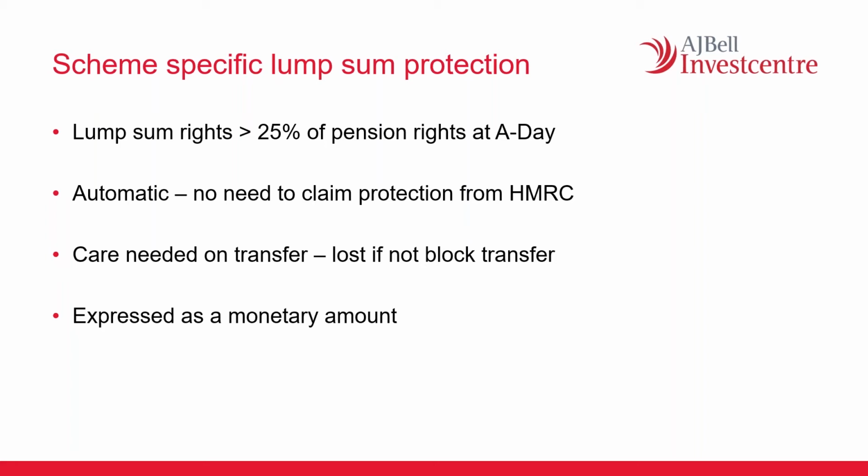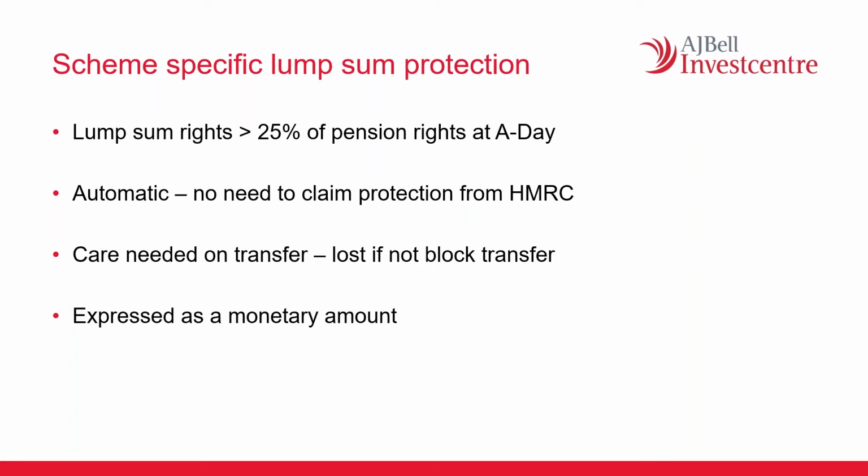Do have to be very careful with transfers. Generally, it is lost on transfer, so you need to take it from the original scheme. There are these block transfer rules, I'm sure a lot of you will be familiar with, that if you want to transfer it, you need to transfer it with somebody else from that scheme to the same new scheme. A few more criteria on that as well, but yeah, just careful on these ones. These are always expressed as a monetary amount, so it's not that you have 30% of your rights. It would be said, if you had £100,000 with £30,000 PCLS, it would be expressed as £30,000 at A-Day, as that is your protected lump sum.